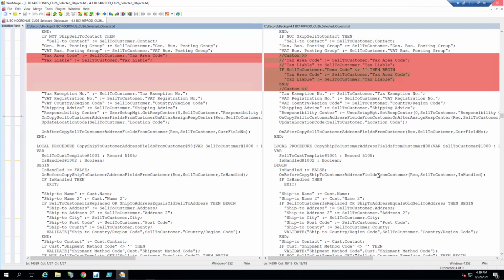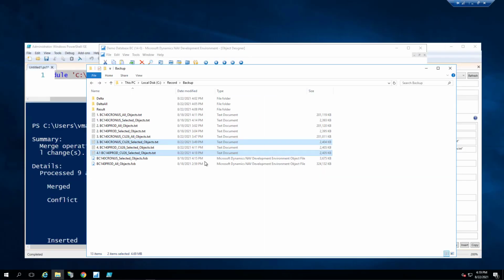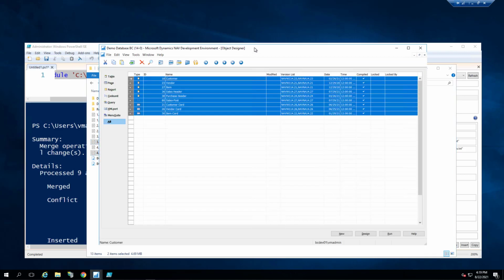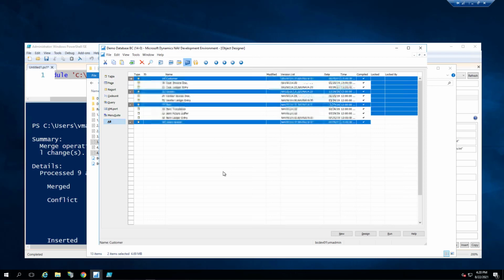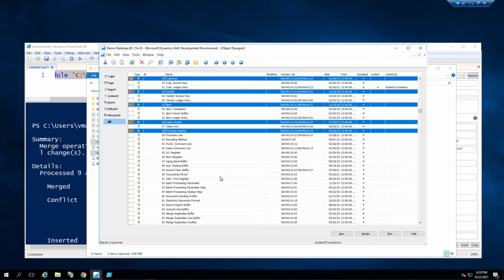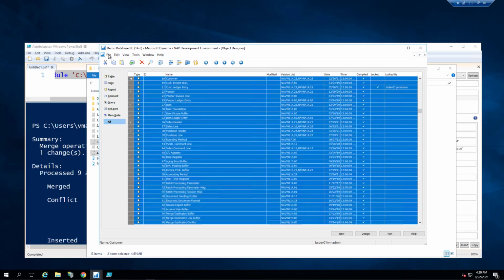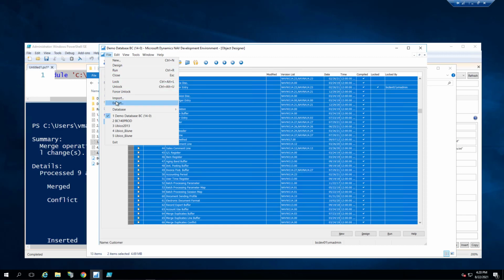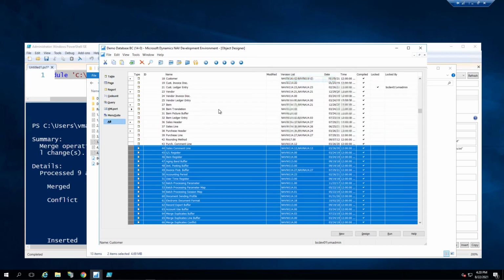Now once you are sure about the merging, you don't only have to take these 9 objects, because other objects have also changed between CU10 and CU26. So what you're going to do now is remove the filter, select all objects and export them out. As I explained last time, you can lock them down.